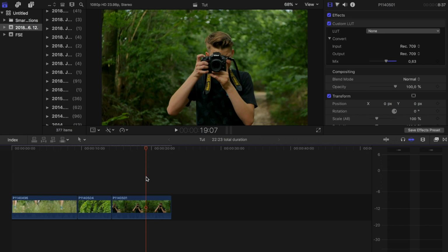So I don't want one of them to have a teal and orange color grade, and I don't want the other one to have a very natural one. I want them to actually match. Just like I said, I'm going to try some different LUTs on each one and then decide what LUT I actually want to use for the starting point of my color grading.